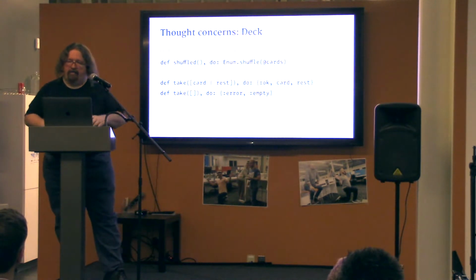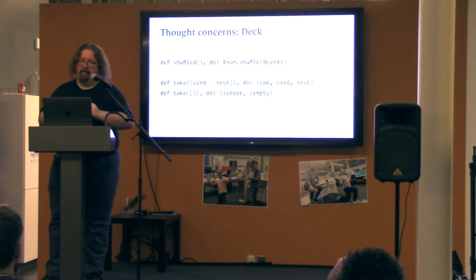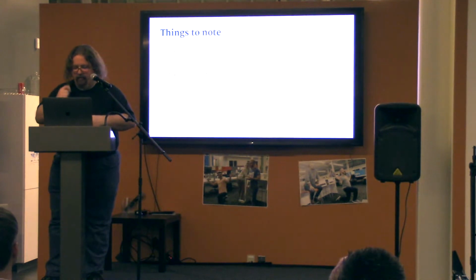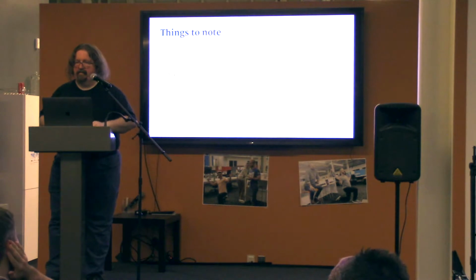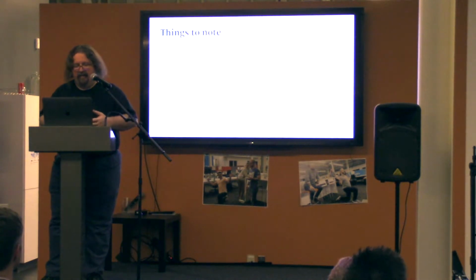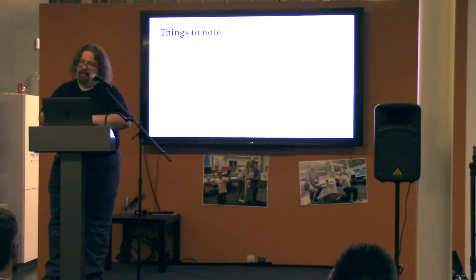So pretty common Elixir or even Erlang structure here too, where just basic functions on a data type. There are no processes here. There's just structs and lists in memory. So there isn't really a deck type. It's just a list. Doesn't need anything else. The deck module, if you go and look at the full source code for this article, collects all the related functions for manipulating decks of cards.